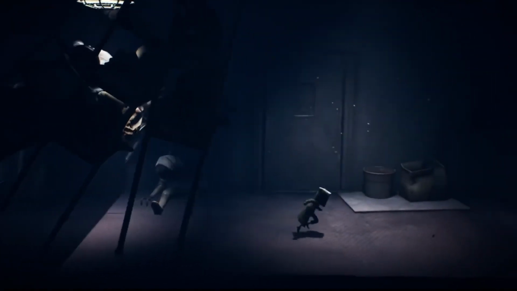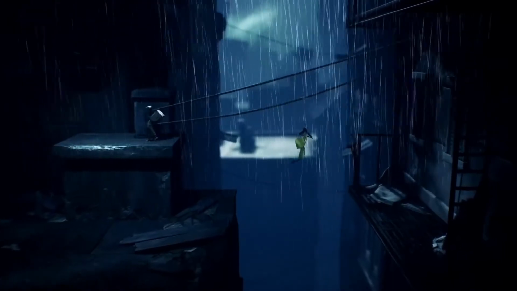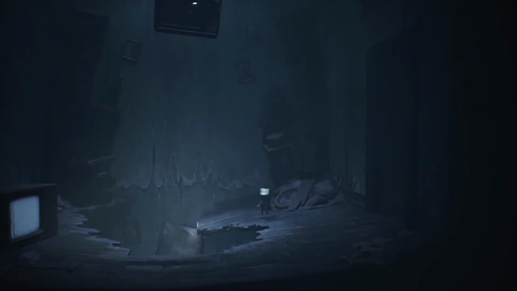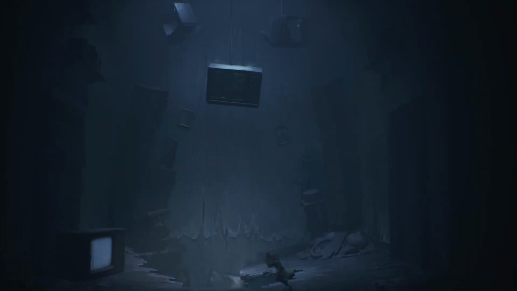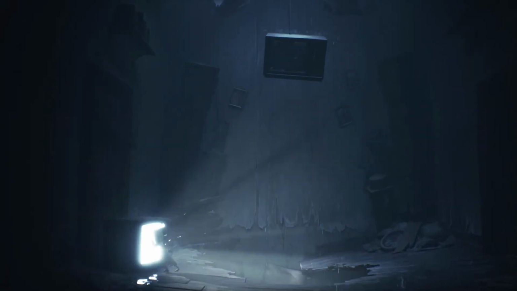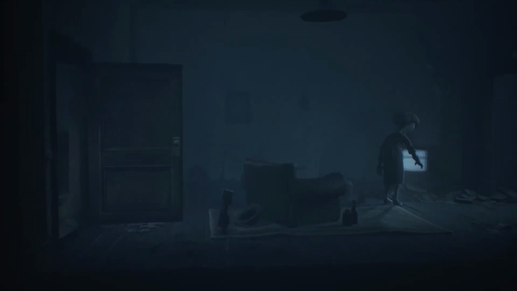As mentioned before, Little Nightmares 2 has its own share of messages and warnings as well. The game is trying to warn the players about the way the media in general is hypnotizing the society. The second half of the game is filled with broken TV sets. By delving a little bit deeper into the heart of the urban parts of the game, a new type of enemies emerge that I call TV zombies.